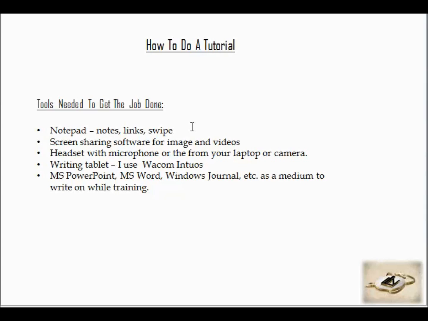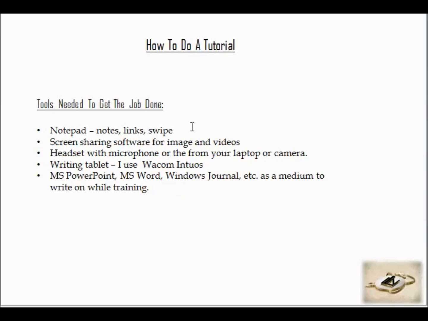It works just great. I love it. I'll introduce you to that in just a moment. But there's many writing tablets out there. This is not the only one you have to use. So do your research on writing tablets for your PC or Mac or whatever. Again, mainly this is going to be based off of Windows, so not Mac.